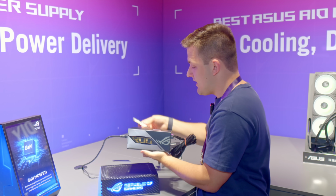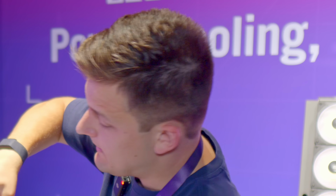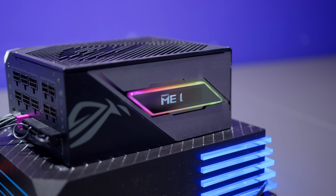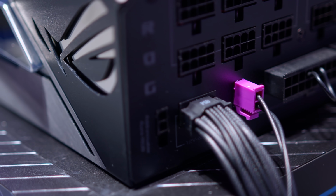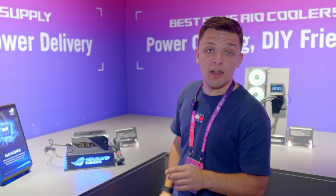Now this, however, is fully magnetic. So you just remove it, you just pop it on, if you can get it lined up, which I did incorrectly. Try again, you can see, there you go, it's going to flick round to the right side. So if you've got a fan-down orientation, you can still see the screen, which is nice. Another cool feature on this, it's actually got real-time GPU voltage monitoring via these extra 2 pins in the 16-pin PCIe 5 power cable, which they say is going to help to enhance the voltage delivery to your graphics card and improve general reliability of your system.